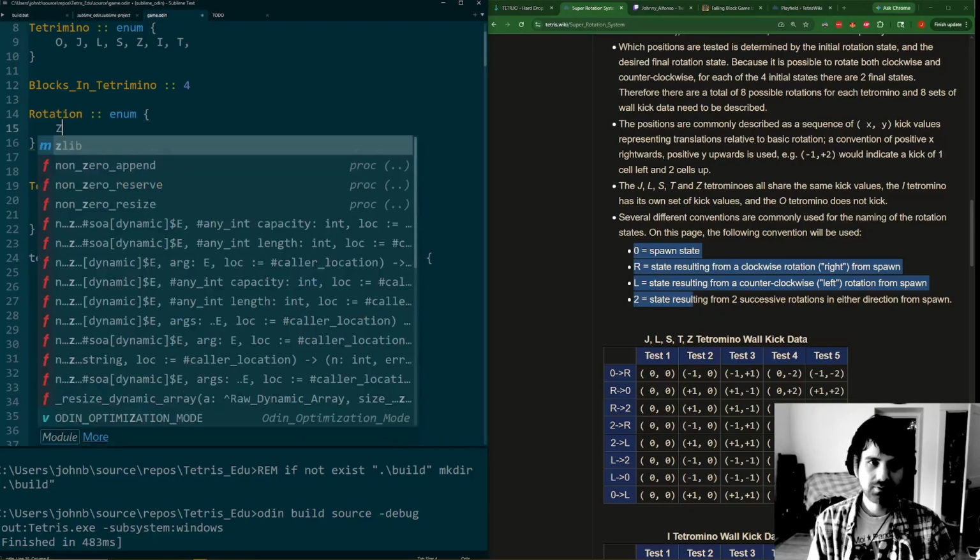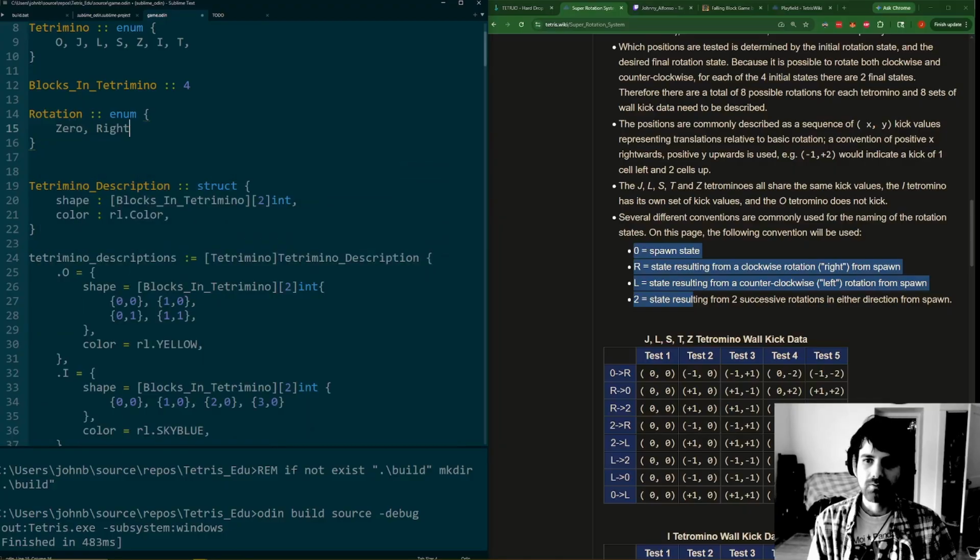So the rotations would either be 0, right, left, and 2. That is what we'll call them. And how I think we want this is that rotation shapes, I don't know. We'll figure that out. But this will be rotation.